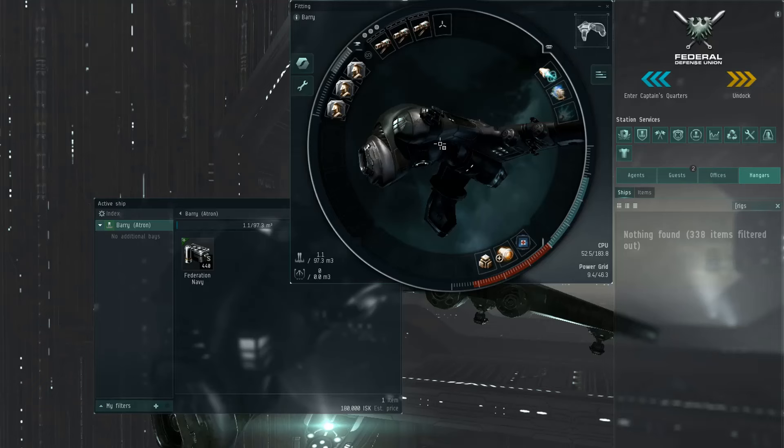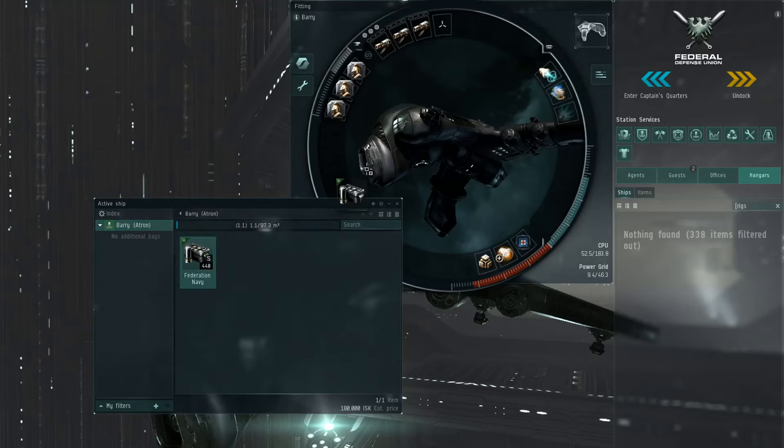Two more things. This ship does not have the ammo loaded, so I'm going to go to my cargo hold, grab my ammo, and just drag it onto the image. You'll see my high slot modules here — all three will instantly fill with their ammo. Nothing worse than getting out quickly, getting into a battle, locking a target up, and then realizing you haven't loaded your guns. Do it while you're in station — calm, not in the fog of war where you make silly mistakes.